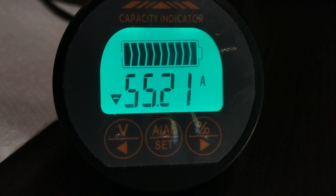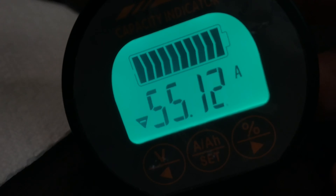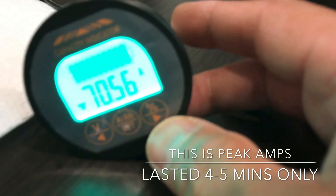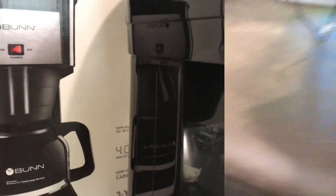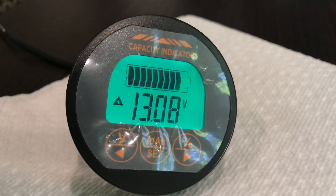It's drawing about 55 amps. Now it's heating up — 70 amps. Here's my battery bank underneath. It's been about 15 minutes, so we're waiting an additional 15 minutes. Once that sound stops, we're good to go. The sound just stopped and the battery bounced back rather quickly to 13 volts, which means it's finished heating up.